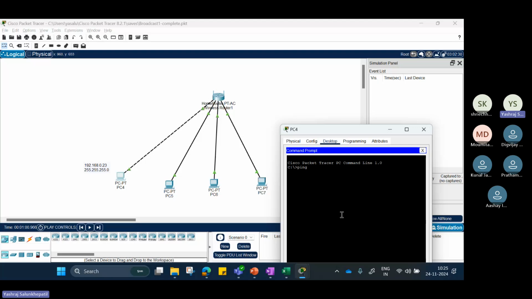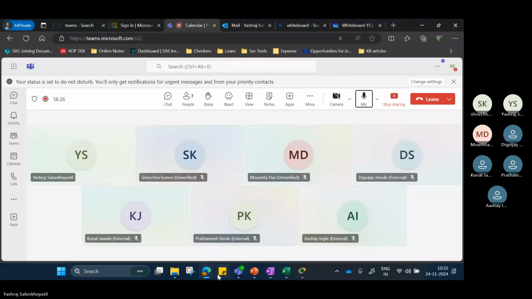In general, in English, what should I be pinging to send a broadcast message? Okay. If others are not there, I'm kicking others out. What should I do?